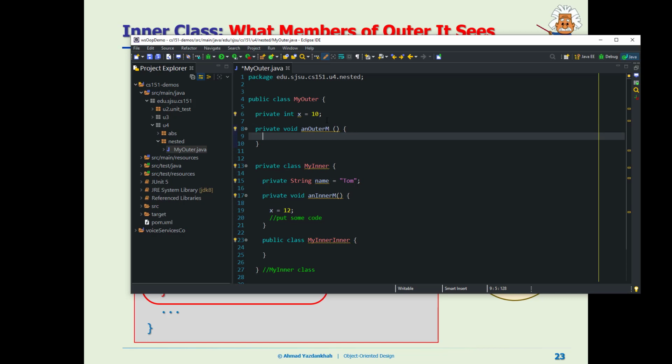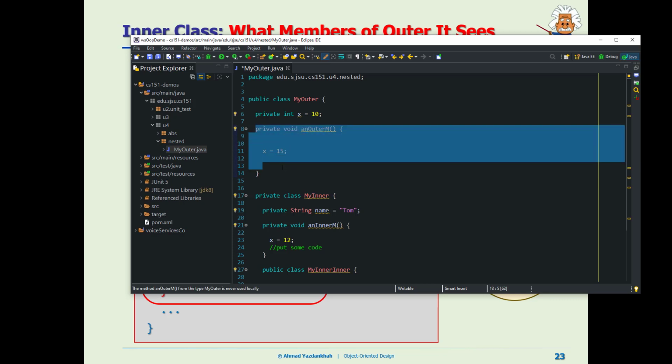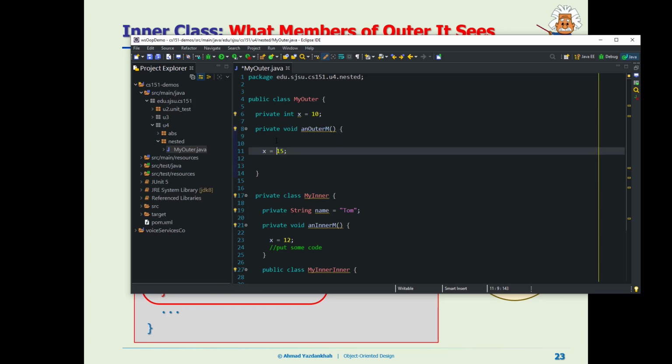So inside a private method, do you have access to the instance variable? Yes, you have. So for example, you can say x equal to now 15. You see, no problem. So it means that all members of a class have access to other members.